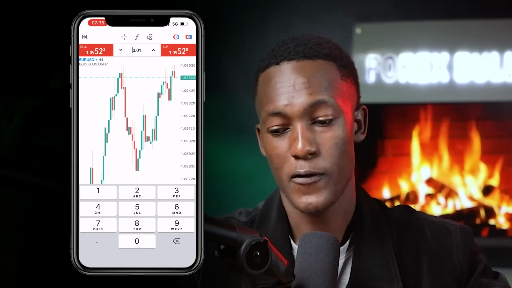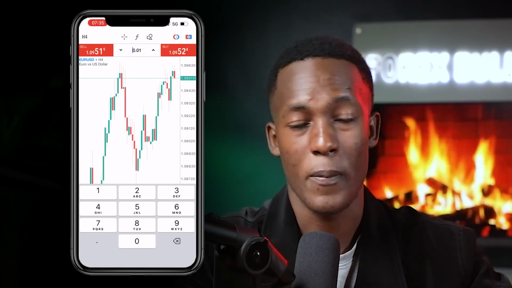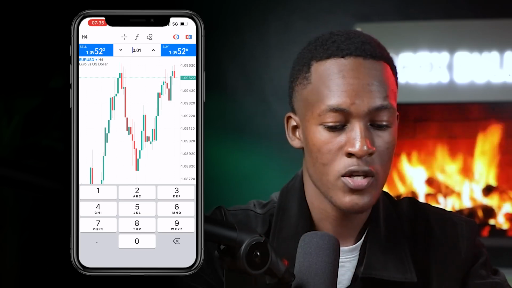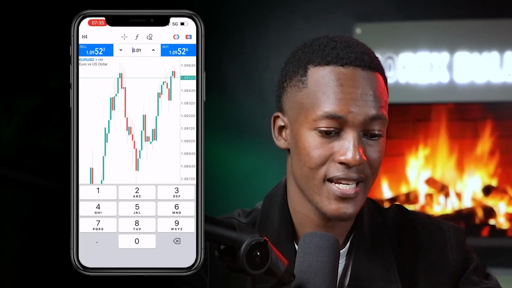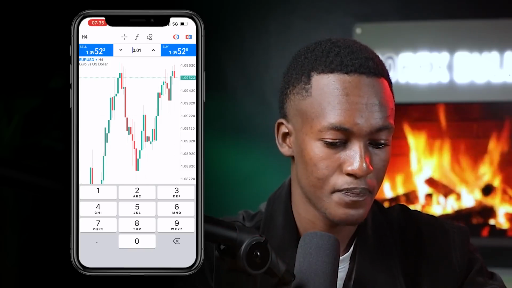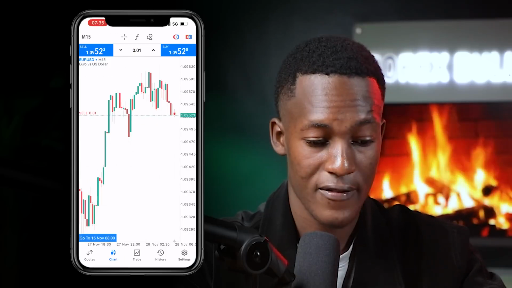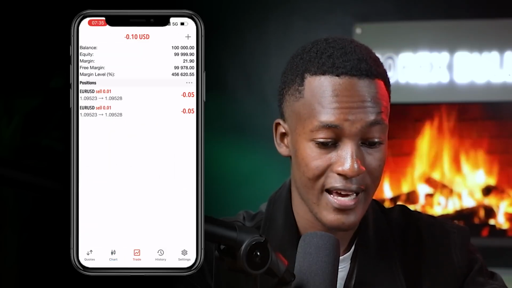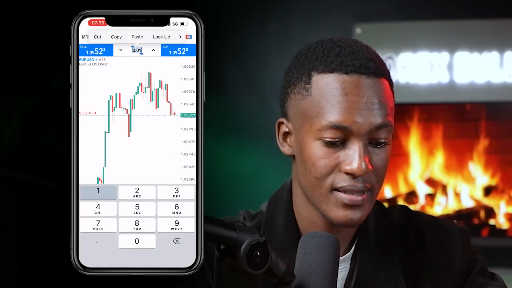And by the way, if your capital is too less, sometimes the broker won't even allow you to open up a trade with a given lot size. So in this example, say we start off with 0.01. So we're going to go ahead and experiment with 0.01 and then 1, and then we shall see the difference. So I'm just going to go ahead and click sell. Okay, so we do have those trades running, and then I can also go ahead and use 1 lot size, then click sell.